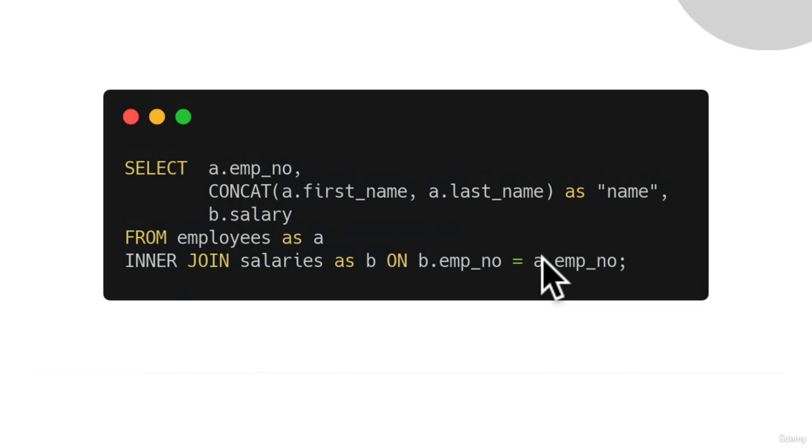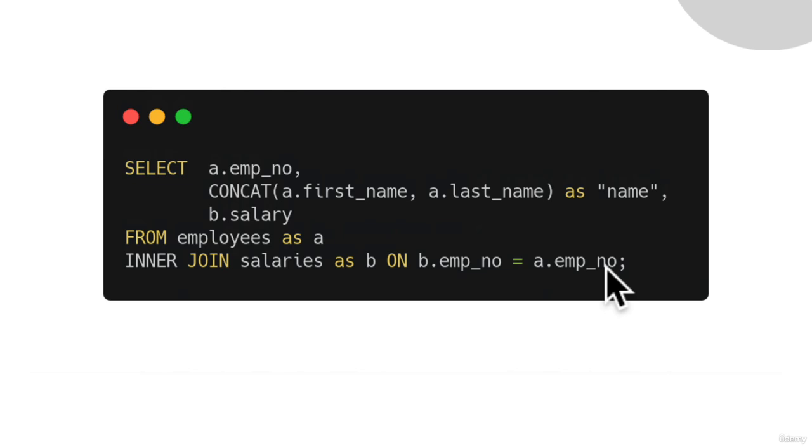Okay, so how do we read this? Well, we know we're selecting the employee information in the from clause. But when we do an inner join, what we're saying is link this table to this table and do it on the employee number. So over here, you can say what you want to join on. Makes sense? You kind of read it like a sentence. What do I want to join on? I'm joining salaries to employees on the employee number.